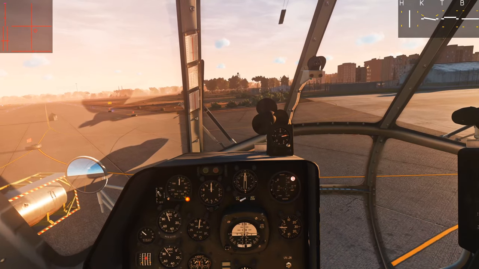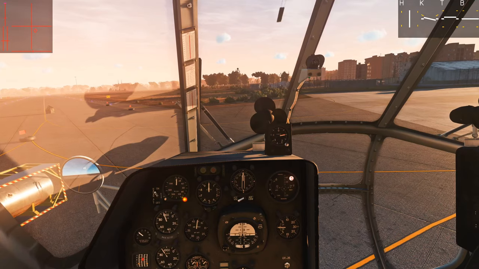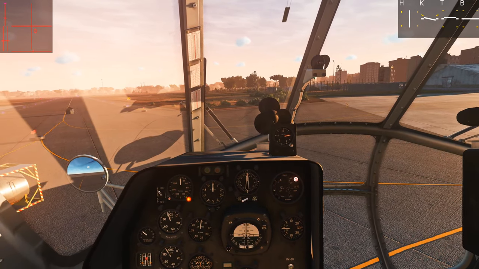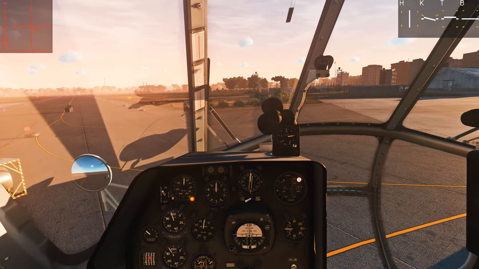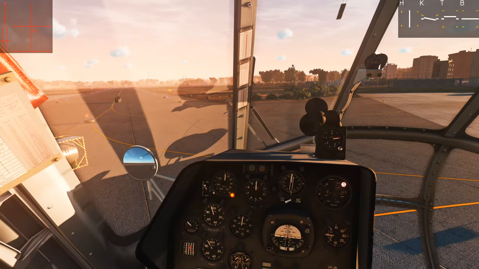Okay, so we've moved from the helipad just because, well, it has weird collision interactions, and I was popping tires when I was trying to lift off with the cargo. So we've moved over to the tarmac where we have a little bit more space to move around, and we know that things will be a little more stable that way.